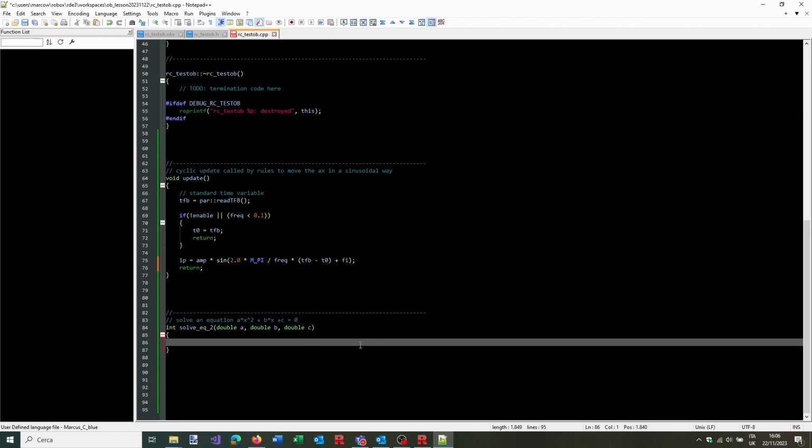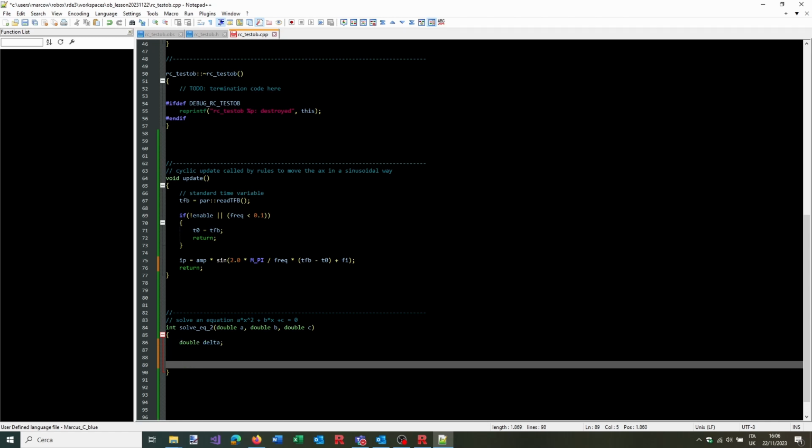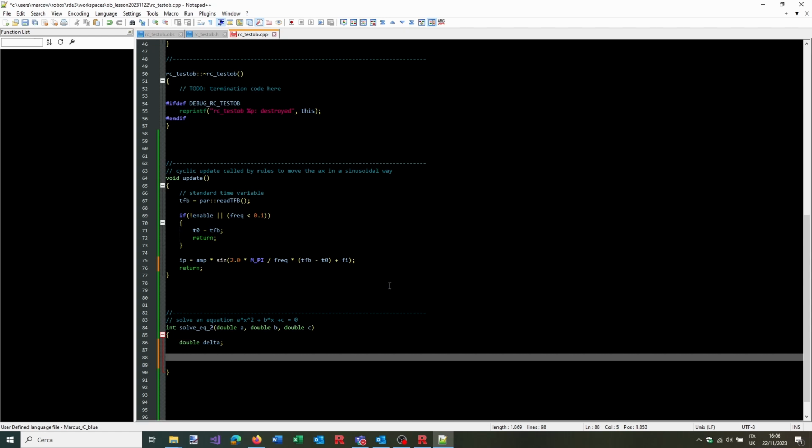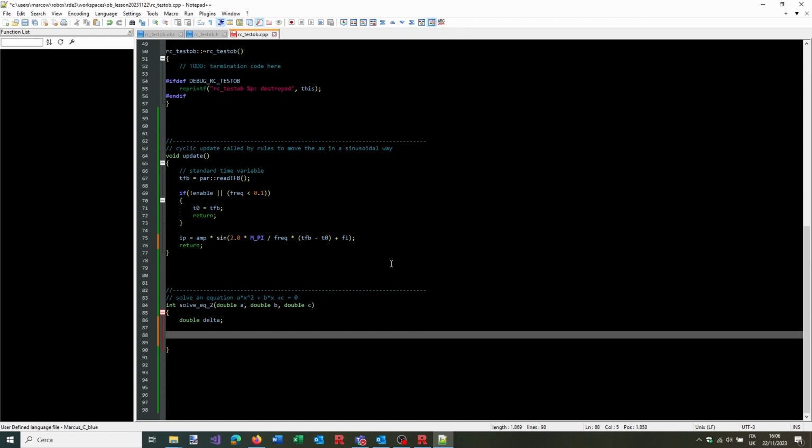Now let's go here and solve the second degree equation. Here we know, first of all, we have to create some local variables. So they could be float, no, double. We have delta, and first of all, we may detect some easy solutions.